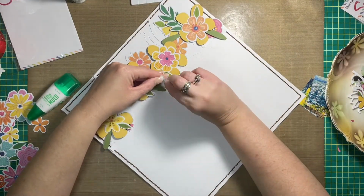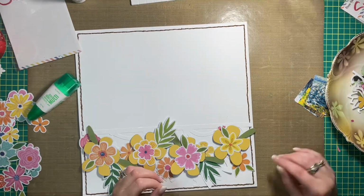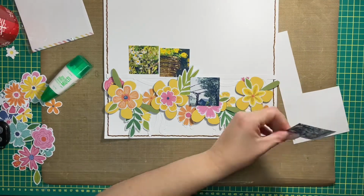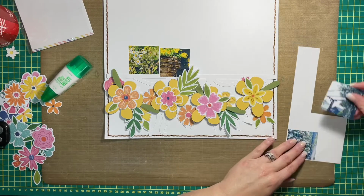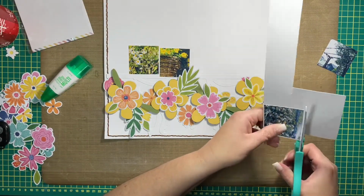I'm just adding some foam squares to these leaves as well. I used a mixture of liquid glue and foam squares. I glued the ends of them so that they at least would stick to the flower. And then I added the foam squares to add a little bit of height to the leaves as well.